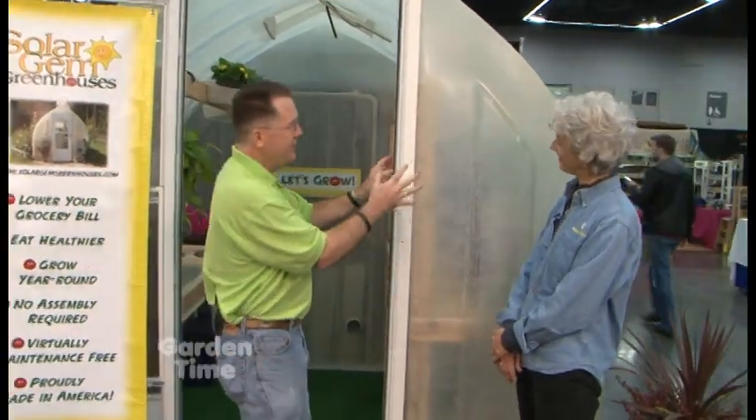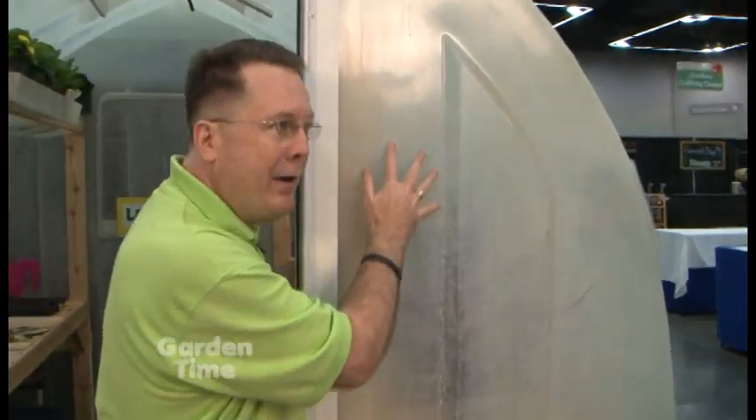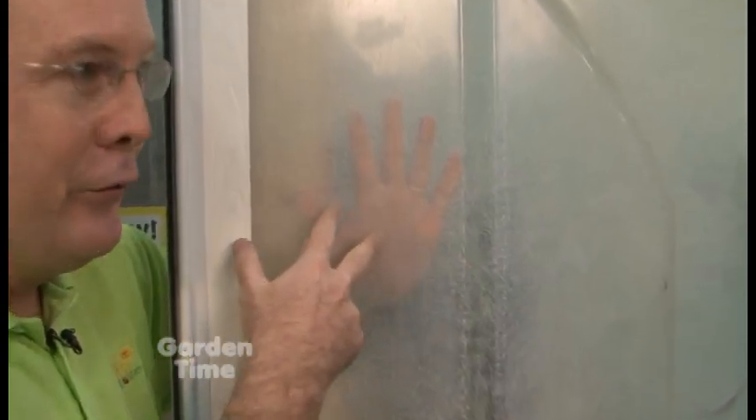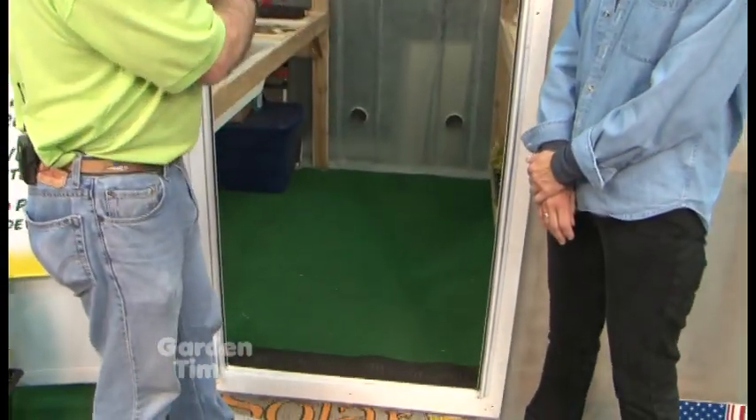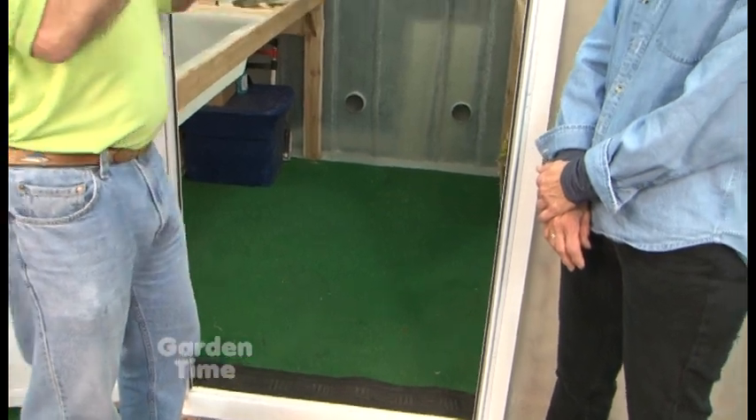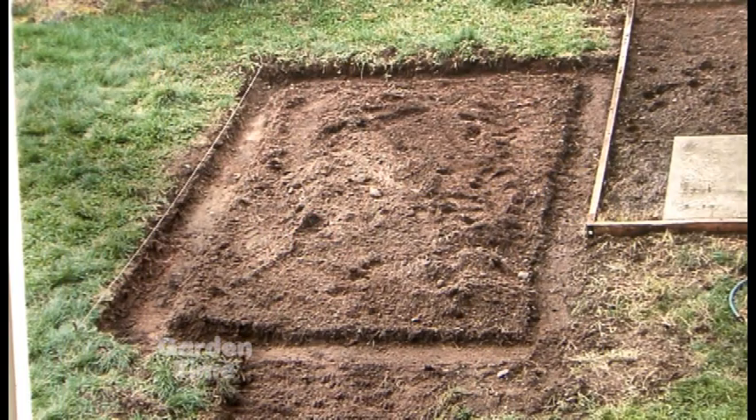A Solar Gem is designed for that — it's a cold-weather champ. It would come just like this to your home. This is 1⅛-inch rigid fiberglass with a marine-grade gel coat over it. You can see my hand through it — the sun goes through but the weather doesn't. The gel coat is UV-stabilized so it's not going to deteriorate over the years. We're so confident this greenhouse is going to do wonders for you for years — we give it a limited lifetime warranty. As long as you own a Solar Gem greenhouse, we're going to stand behind it. Nobody else does that anywhere. With a Solar Gem, you don't need a concrete slab, a wood deck, or any special footer — it sits right in your backyard just like you see it. It's great for wind load and snow load. We call this the Gothic Arch Design, designed to take everything Mother Nature can throw at it. We've got these as far north as Alaska, all the way down to the Mexican border.